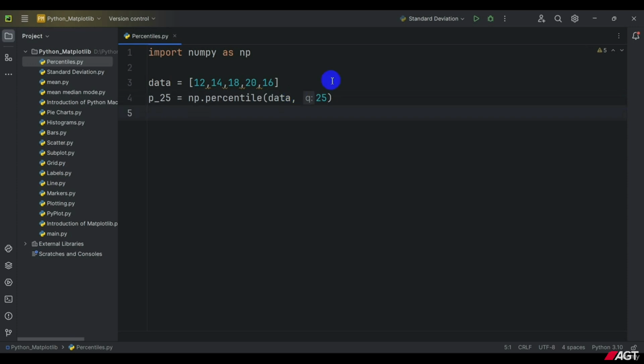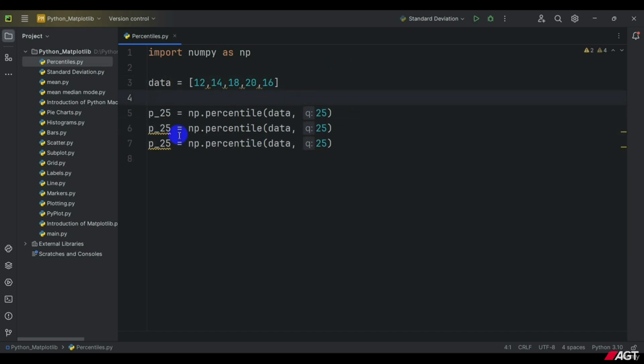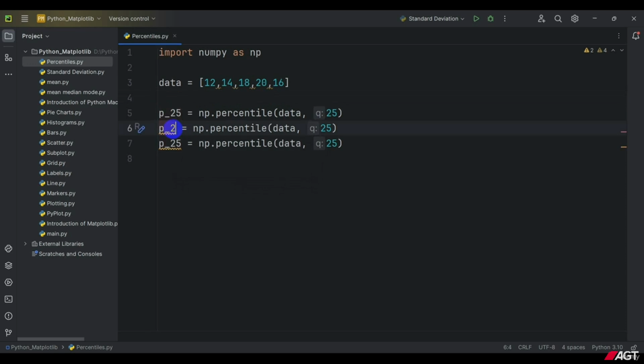Now I copy and paste this code into the next line and change it to p_50 for the 50th percentile, with the data and 50. This is the median value. The last one is p_75, np.percentile with the data and 75.